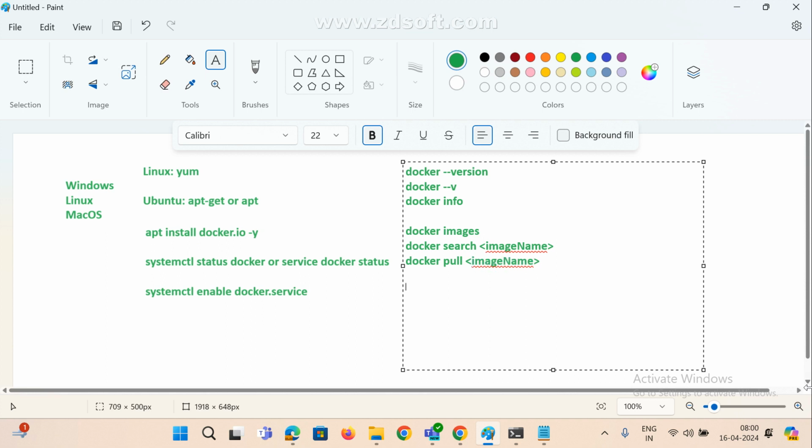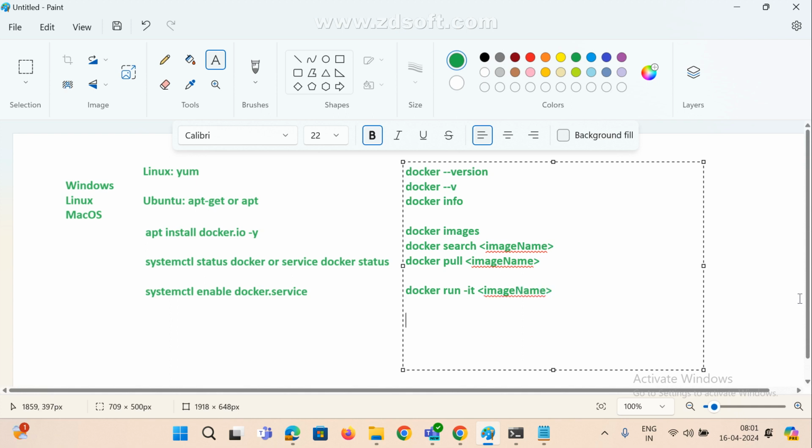So if you want to see the images, docker images. If you want to search, docker search. If you want to pull the image, docker pull. And if you want to create the container, the command is docker run -it (interactive terminal) with the image name, or we can use the container ID also.